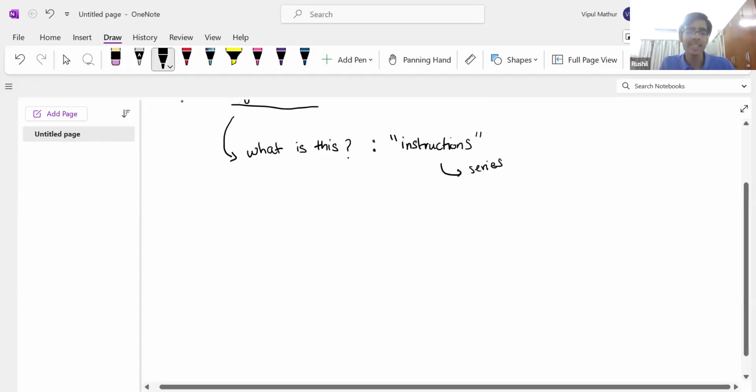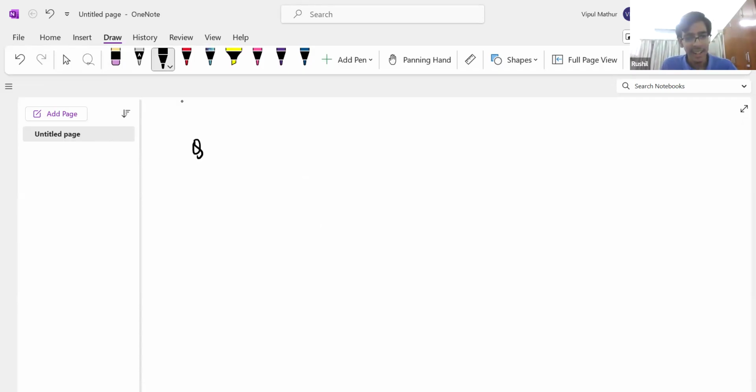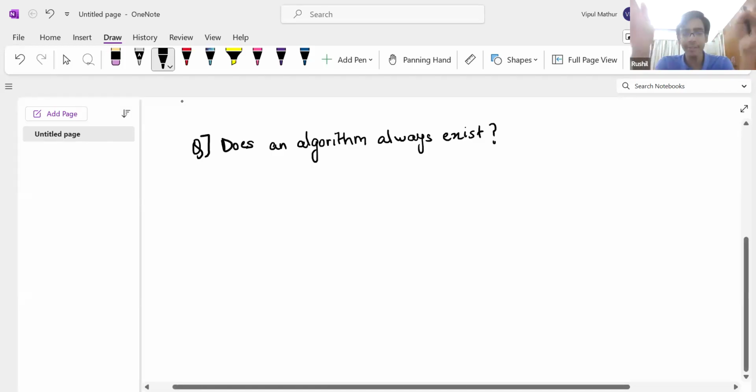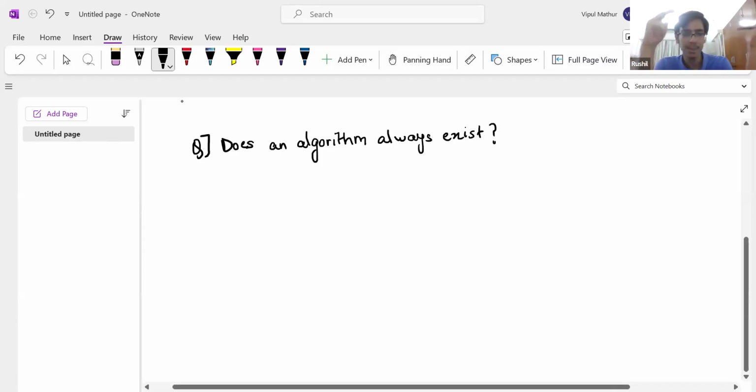And the first very interesting question, which is not really related to Olympiad math in much of a way, is: does an algorithm always exist? This is an interesting question, actually. First of all, what do you mean by always? Is there really some sort of problem where you tell a computer that you need to figure this out, and for any such problem, can you always create an algorithm to explain to the computer, do this, and hence you'll figure out whether the problem is true or false?